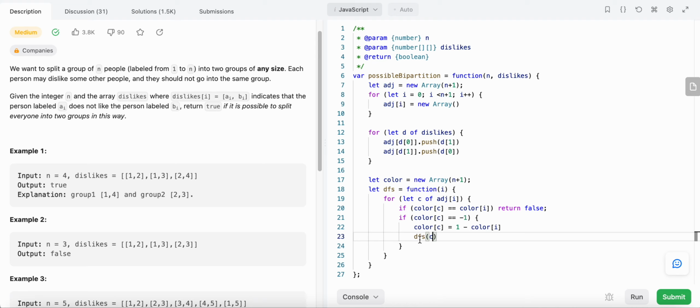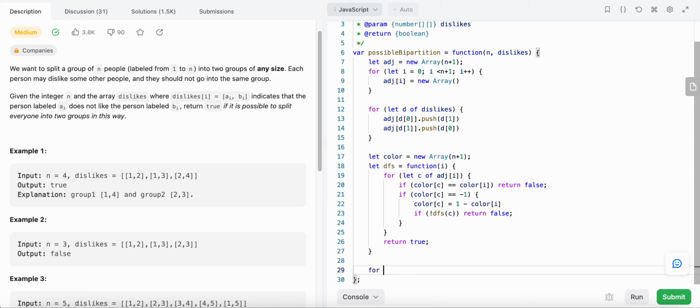And then I perform the DFS, and while performing the DFS, if the value returned is false, then we return false, because we are not able to group them separately. Else we return true.